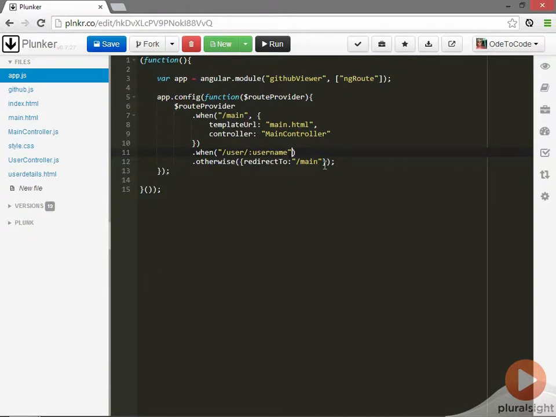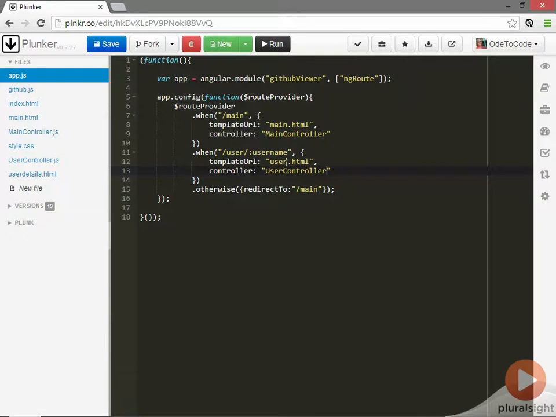For right now, I want to tell the router what to do when we have reached this particular URL. Well, the template, I want it to use something called user.html. We'll have to create that. And the controller will be user controller. We have already created user controller, but remember that was a copy of the original main controller, so it has a lot of functionality in there that we needed to take out. All it needs to do now is display user details, so we need to fix up that file.